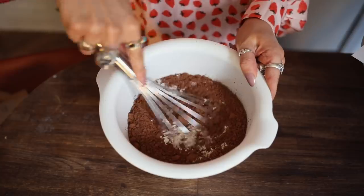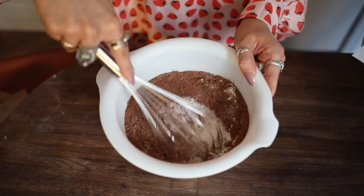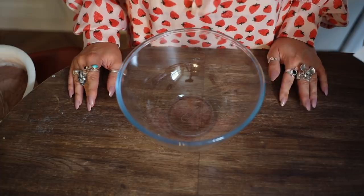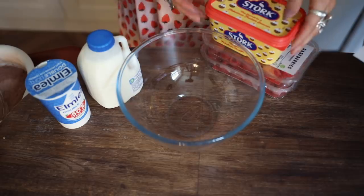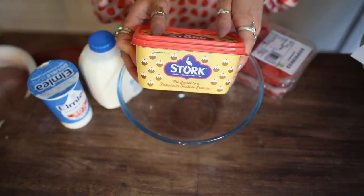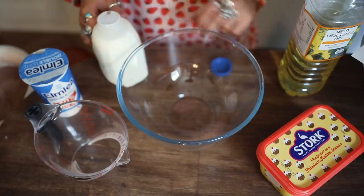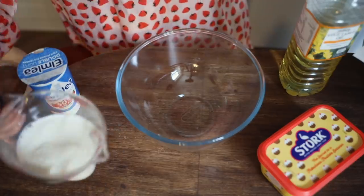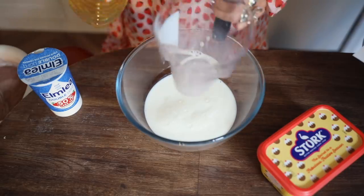Don't tell Mary Berry that I didn't sift it! I'm going to use a whisk to combine it just to break up any lumps. It says to set this aside and take another bowl - we want to whisk together the milk, oil, and warm water. I should mention that for these boxes you do need to pick up a few ingredients: basically all the wet ingredients, butter, raspberries to decorate, double cream, and whole milk. So 250ml of milk - put that in.